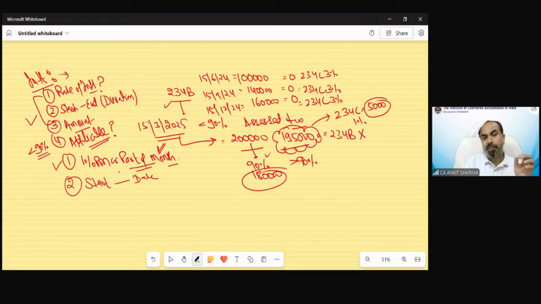Section 234B interest would start from the first day of the assessment year. This is a fixed date. So if you are not able to deposit 90% or more up to 15th of March, then from 1st of April, automatically your time duration will start and it will end at the time of your income being assessed under section 143(1), etc.